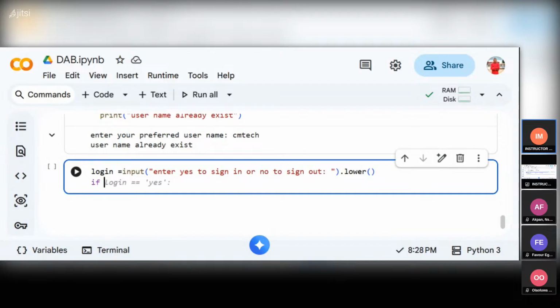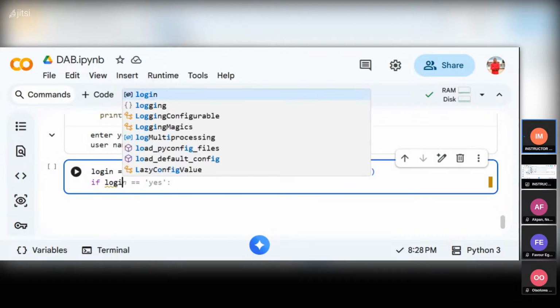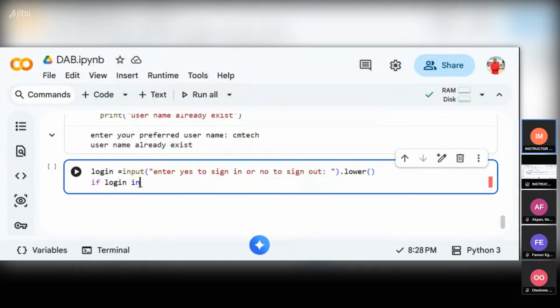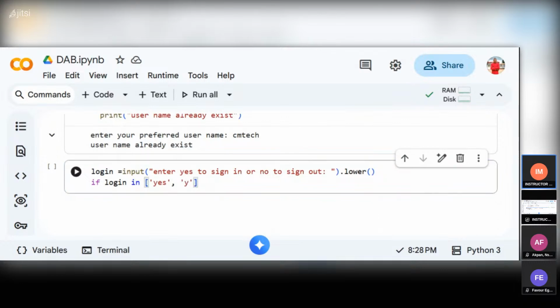If login in this list, look at it, I'm creating a list. In this list like this, yes, comma, y. Hello, are you guys following?